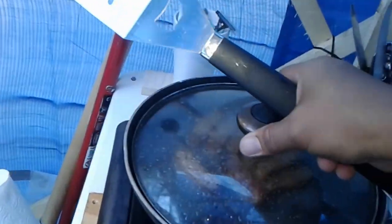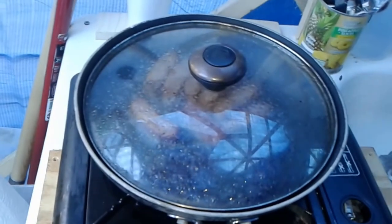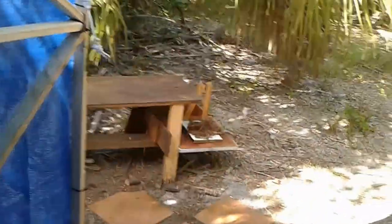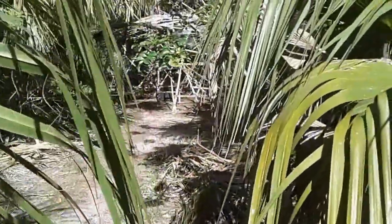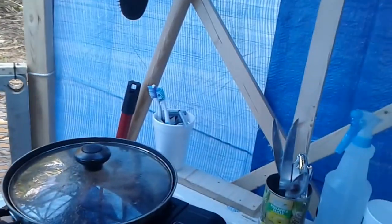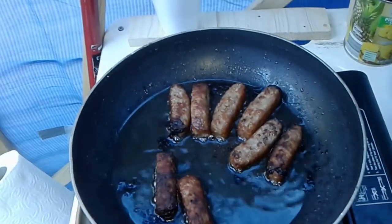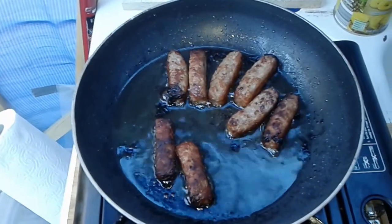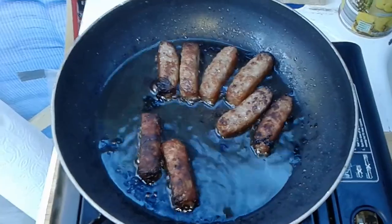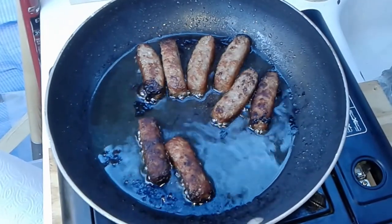See all that grease splattering everywhere? That's not good. So what we're going to do is shift the cooking area outside where we can cook during the daytime. Either out here somewhere or, more than likely, because there is kind of a dining area being set up at yurt 1.0, we'll probably set it up out there and cook and eat out there, trying to keep food inside the yurt to a minimum. You can eat in here, but you really don't want to be cooking in here and having it smell like food because the animals come here at night. Here are our finished sausages — I'll be eating those with the bread I have here. Until next time everybody, have a great day. Bon appétit. Thank you for joining me.